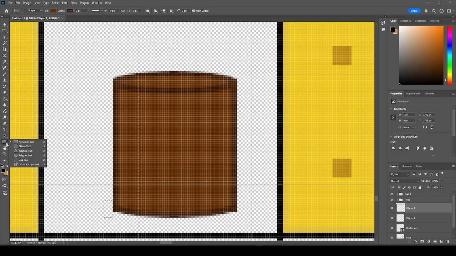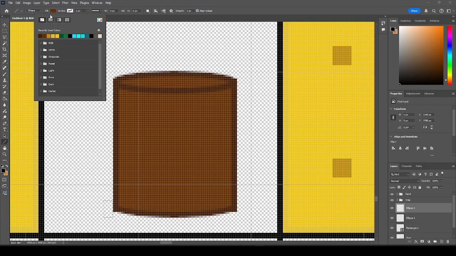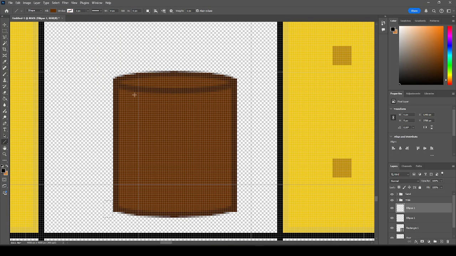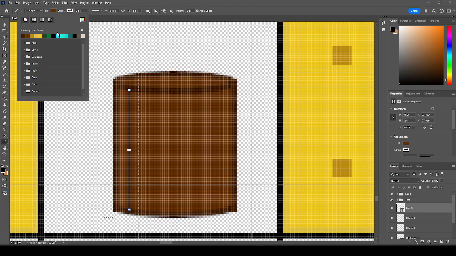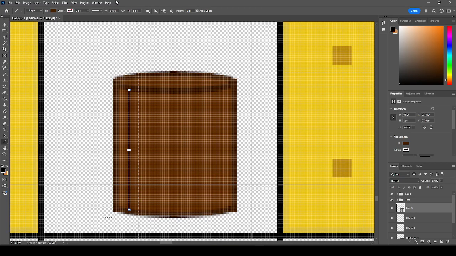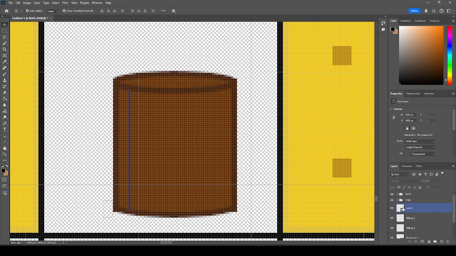Might just add a couple of lines, guys, just to, no stroke. Hold on, I literally just copied this one. Why is that? There we go.